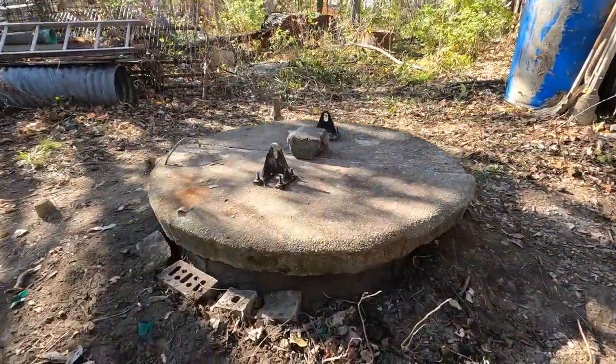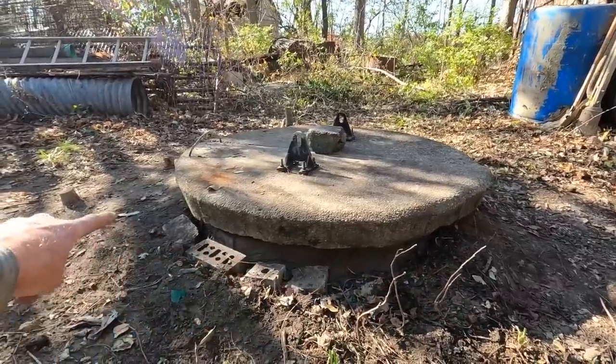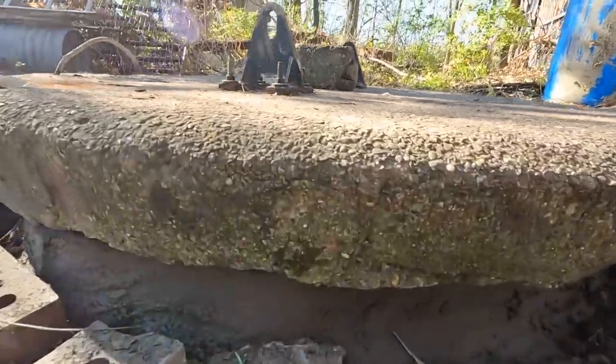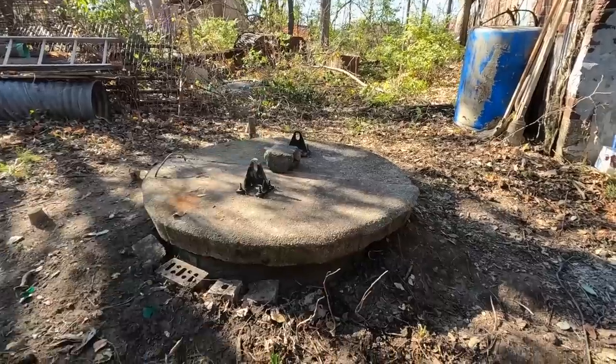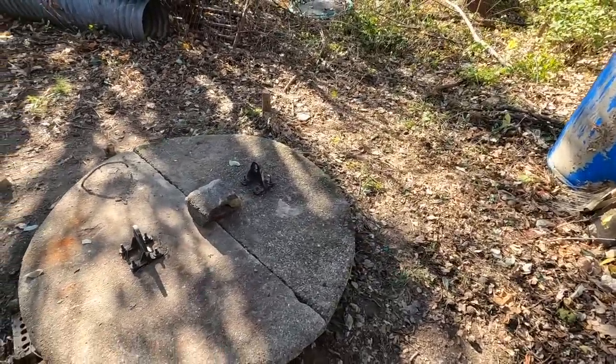So last night we basically finished by completely re-tuck pointing, or basically covering the top lip with mortar all the way around. As you can see, it's setting up around there. Some of the bricks were starting to fall in. There were a couple on that corner, a couple on that edge, and some on the far corner. We wanted to make it safe for the next time something has to happen here.